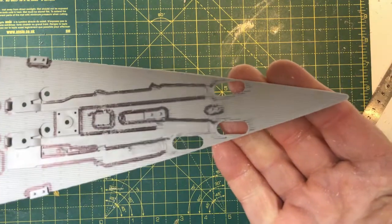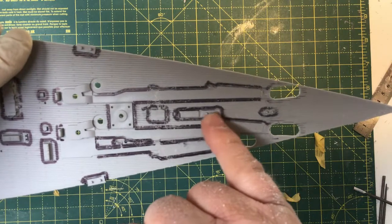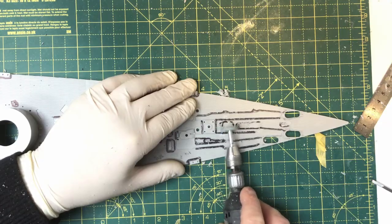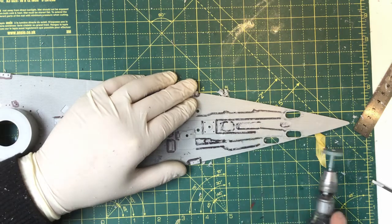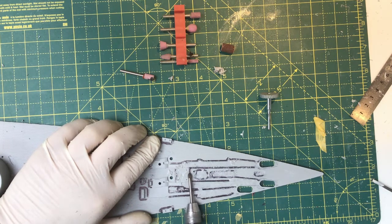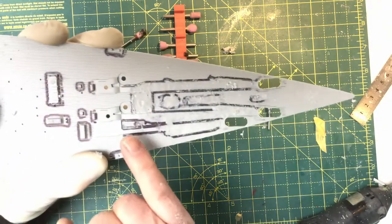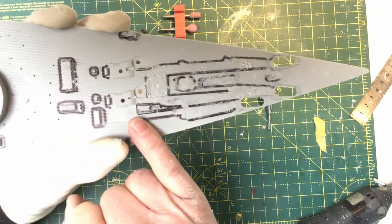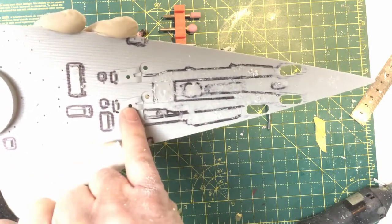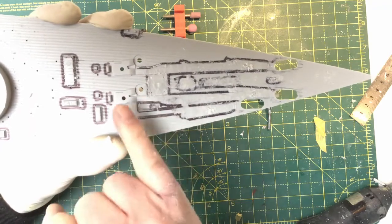So I'm going to go on now to clear the slipways here and these bollards and other bits and pieces that we need to remove. Okay, so at this stage we just need to be a bit careful about where we're going with the cutting discs, because these elements remain. We need to preserve those mouldings there. So just get close, but obviously don't cut into them.